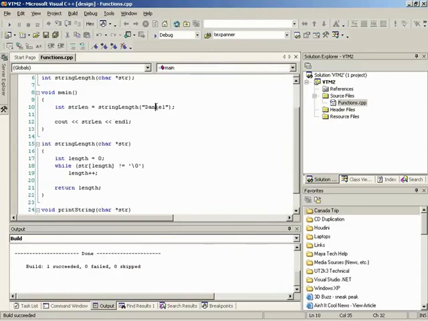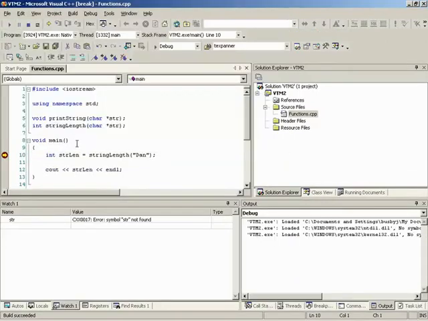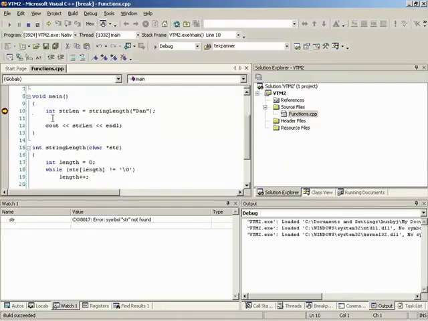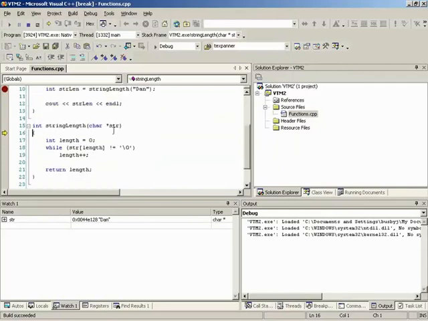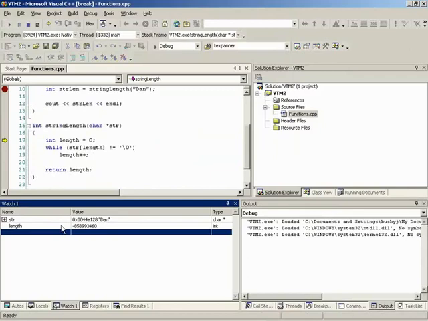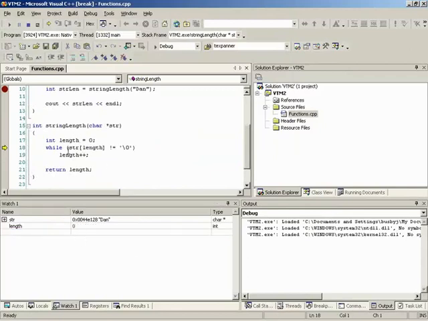Now, just one quick thing. Again, I think this debugging might help. Would you like a debug? Well, debugging is always cool. So let's come in here and run it through. Let's step into the function, because at this point, string length doesn't know what's supposed to be in it, because the function has to pass it back. So let's step into the function just by pressing F11. We start out by putting length in here. Length is currently undefined, so let's define it and set it to 0. Now, what is in str length?